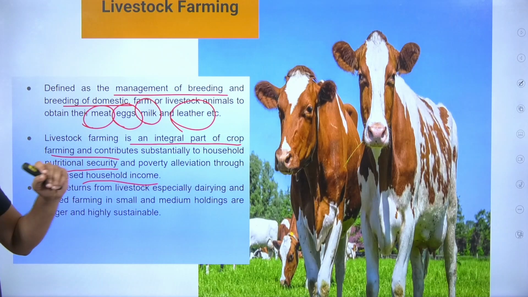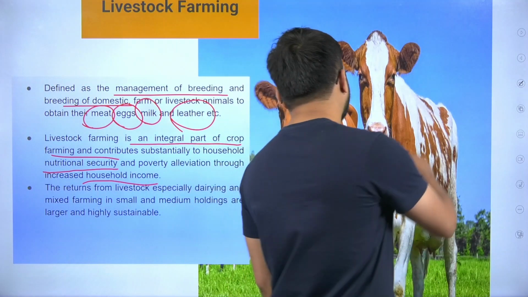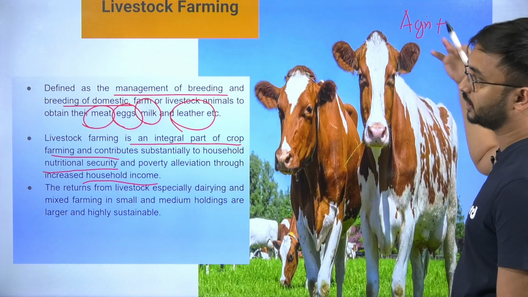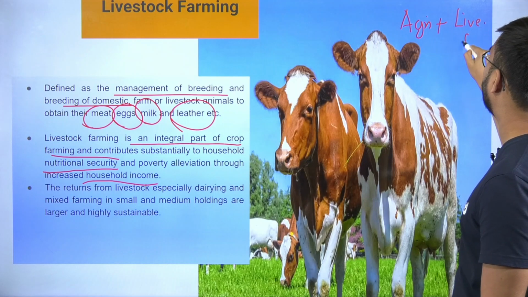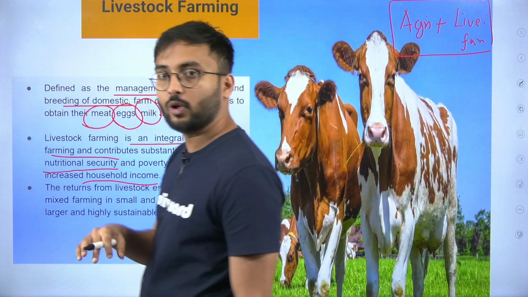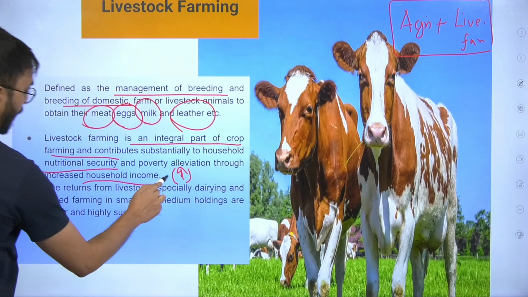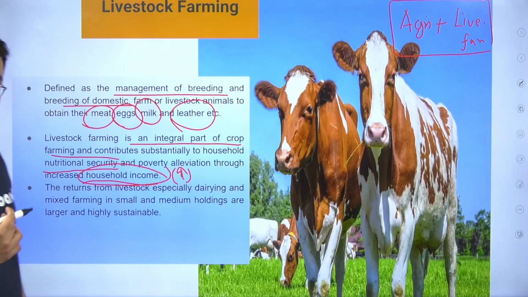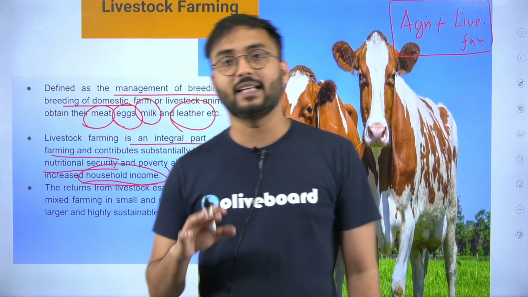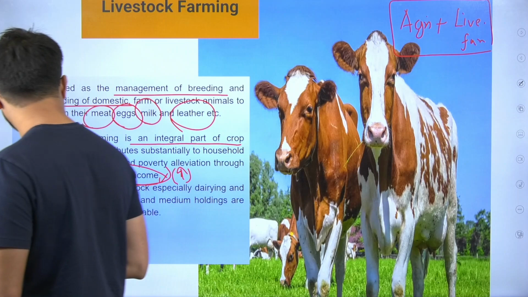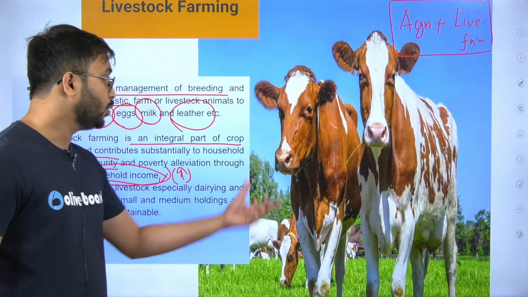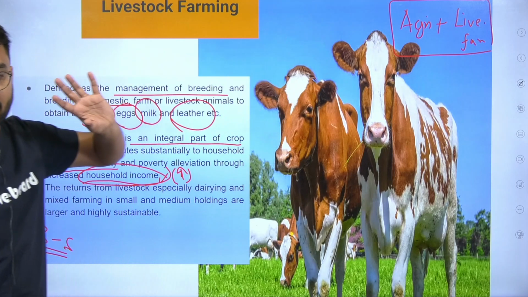and increased household income. So overall, when you do agricultural activity such as subsistence agriculture or general farming, and along with that you are doing livestock farming also, you can see that your overall output and profit always increases. So your household income always increases. And how much is the increase? If you go through different statistical data, you will understand that your overall income increases 3 to 6 times when you include agriculture and animal husbandry, that is, livestock farming.